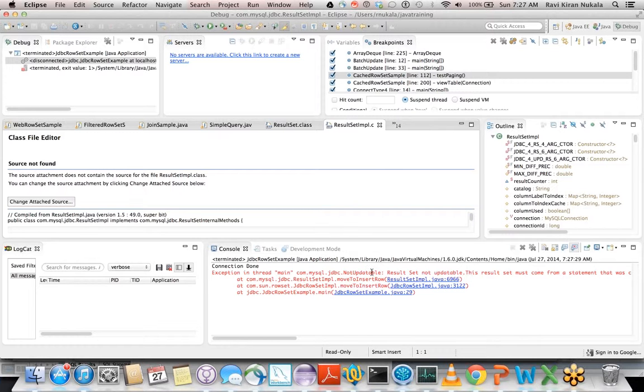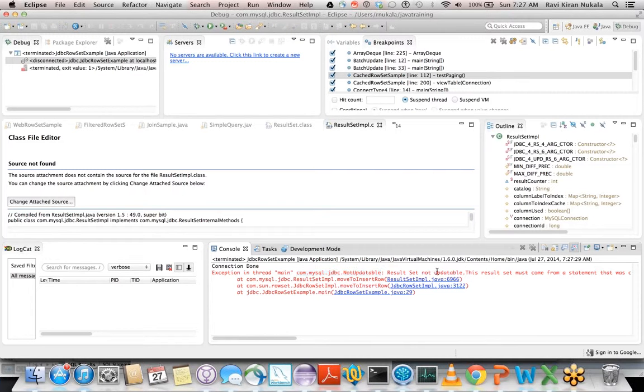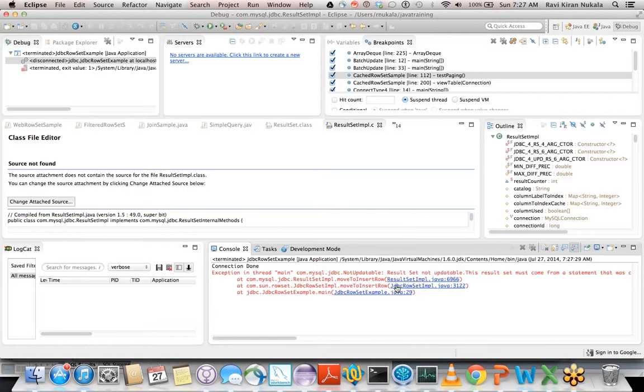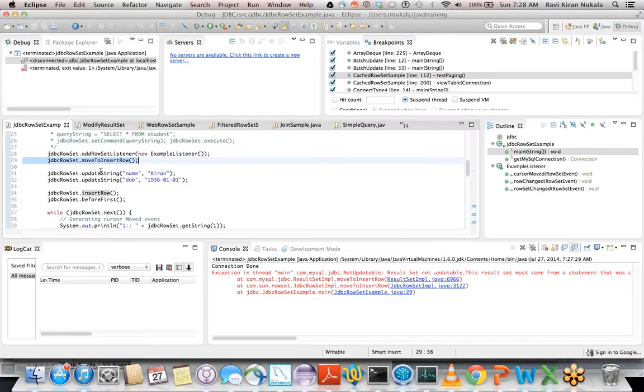See, result set not updatable. This result set must come from a statement that was created with a result set of type this. The query must select only one table and cannot use functions and must select all primary keys. See, something is broken here.